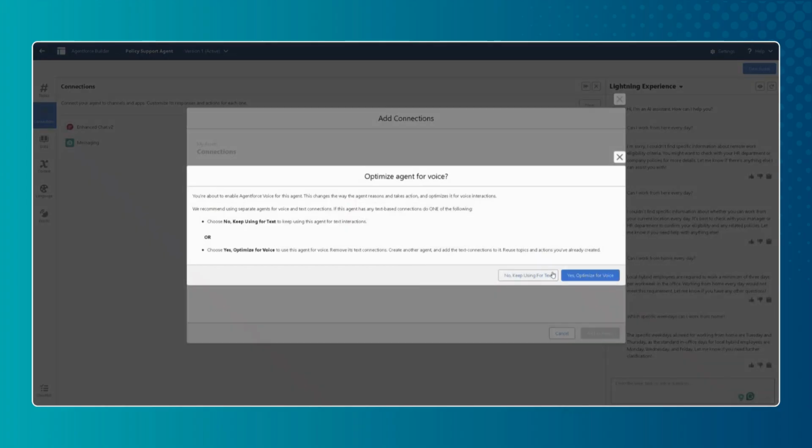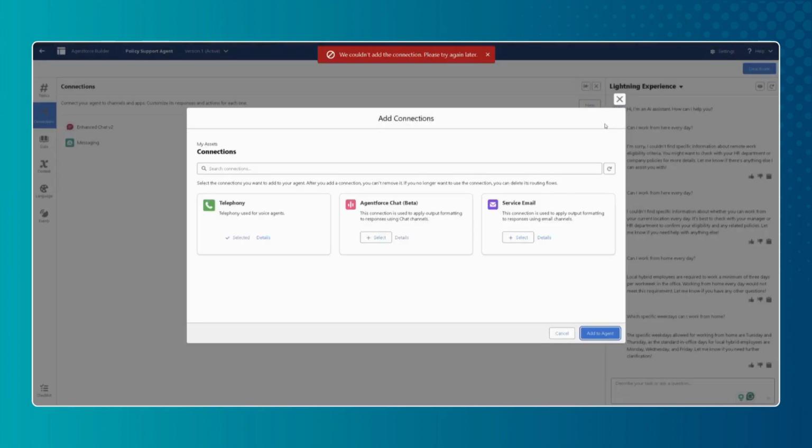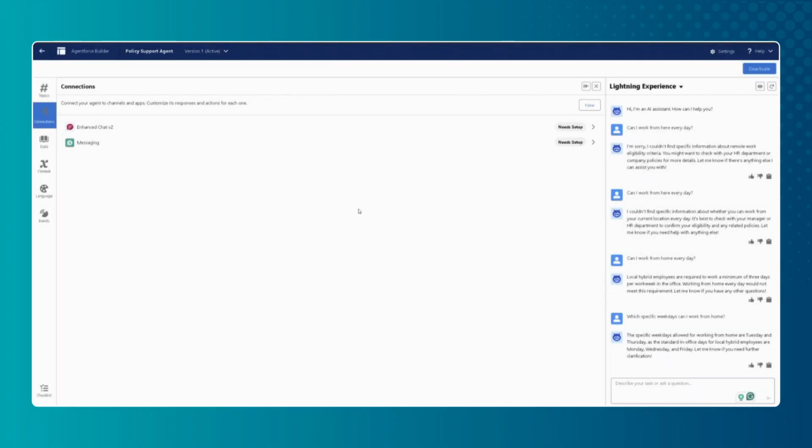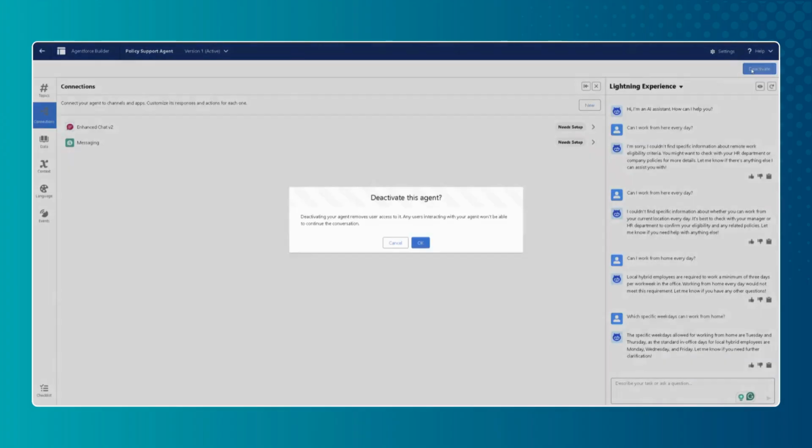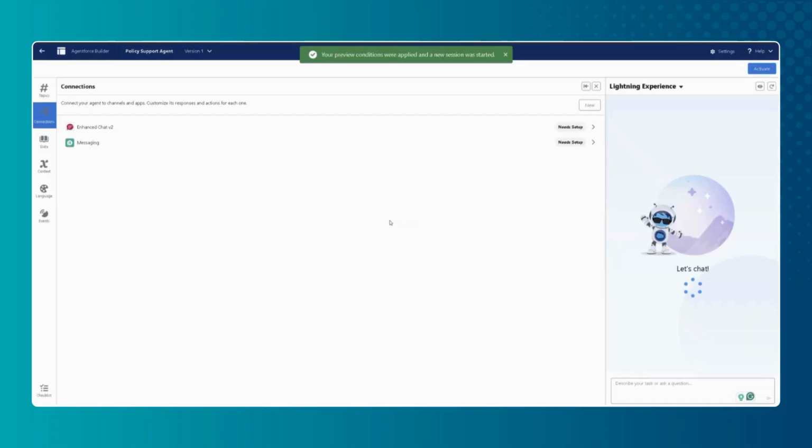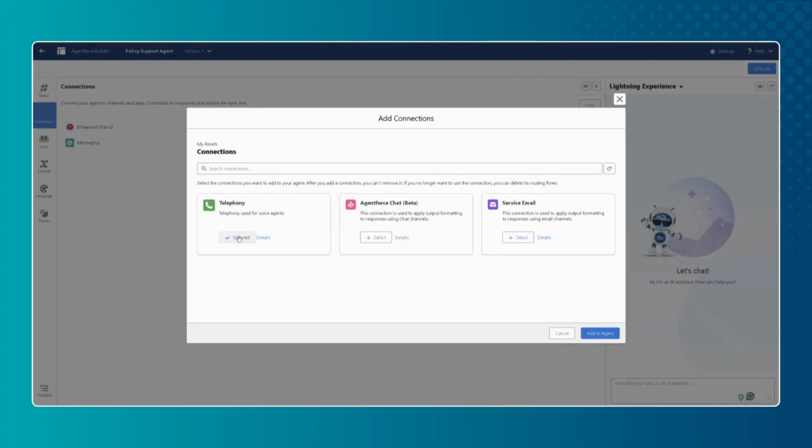Yes. Add to agent. Yes, optimize for voice. You may need to deactivate the flow, make the change, and then activate. So let's see if this is going to help.